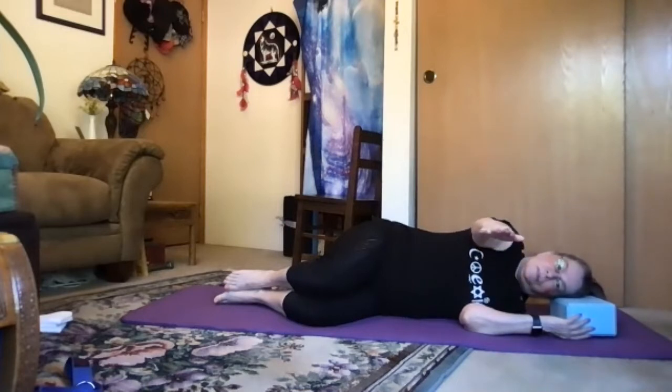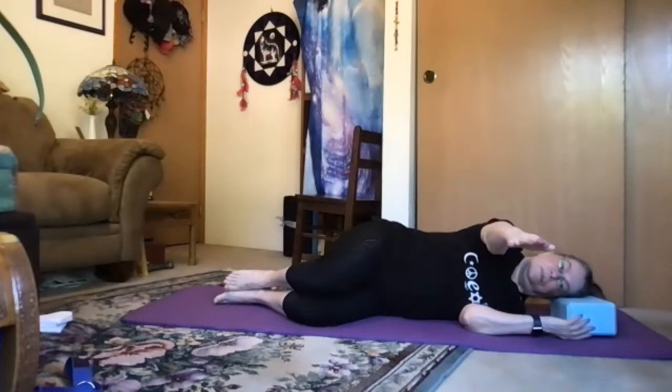Protraction and retraction using your breath. So maybe you'll want to inhale as you protract and exhale as you retract. Using your breath, breathing through your nose. This is the general rule. Last one.